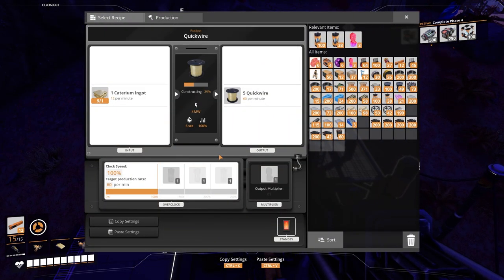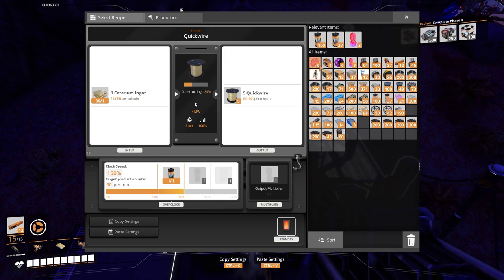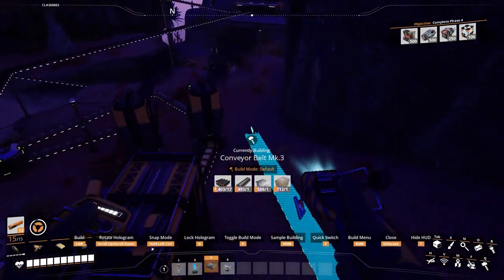Quickwire 60. Let's make more, 90. Twice, 120. Nice.